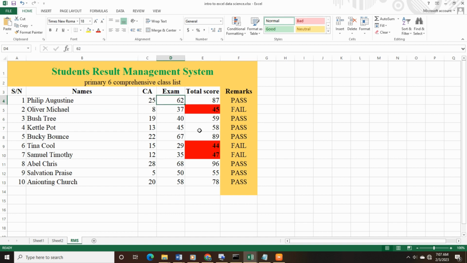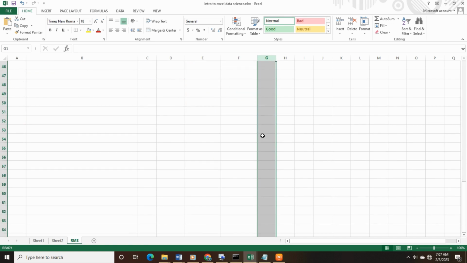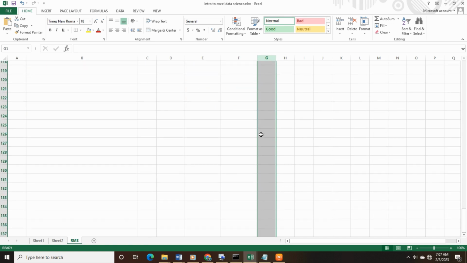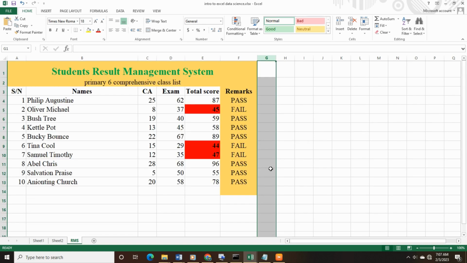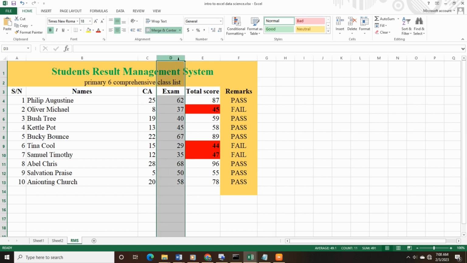Let's do that. If I point on each column, you see the arrow down here. If I click on that, it selects the whole column, to infinity. If you look here, we are at line 100 and something. It selects all that column till wherever it ends. All right, so let me select D, and I want to add a new column, let's say new D, here.